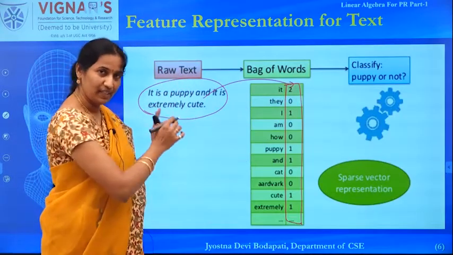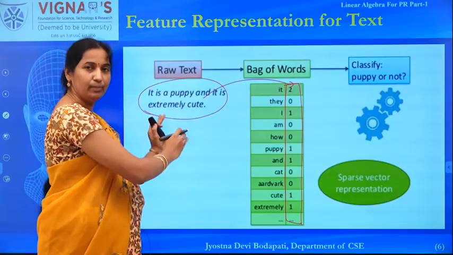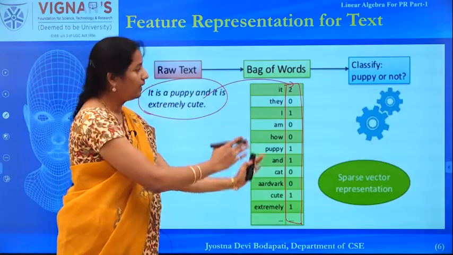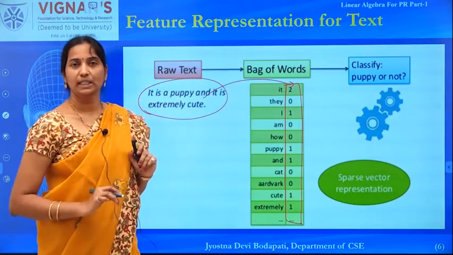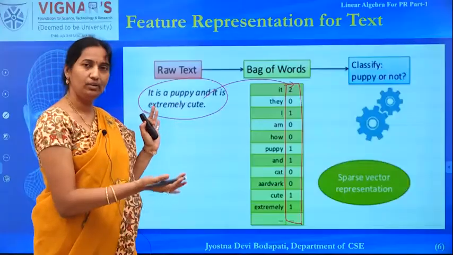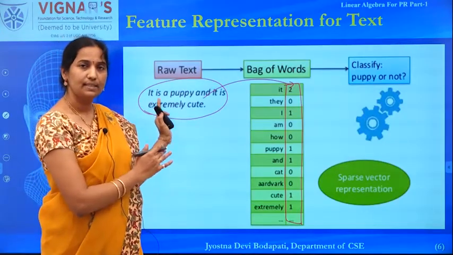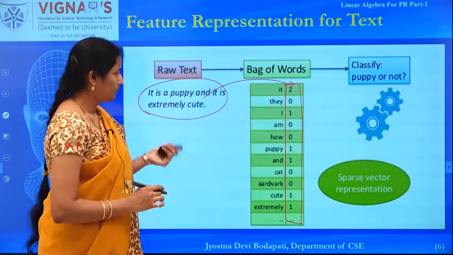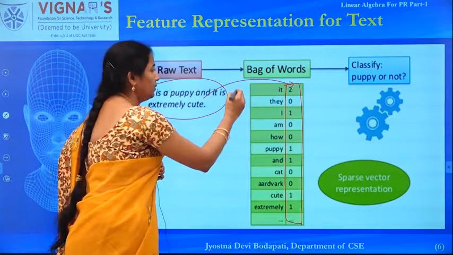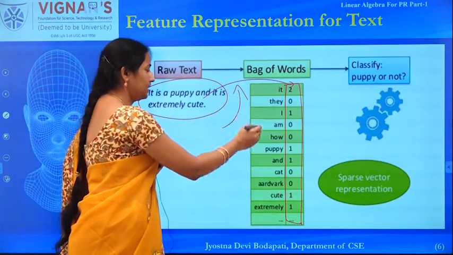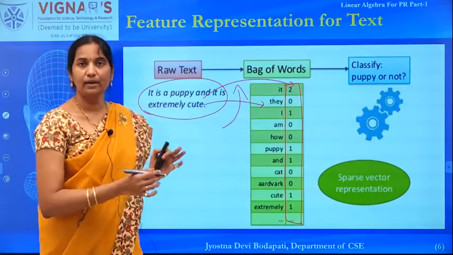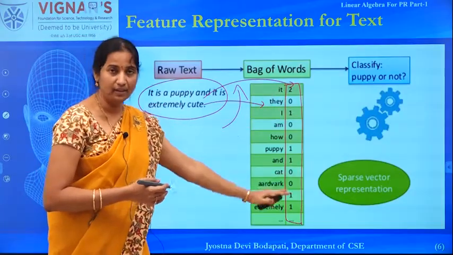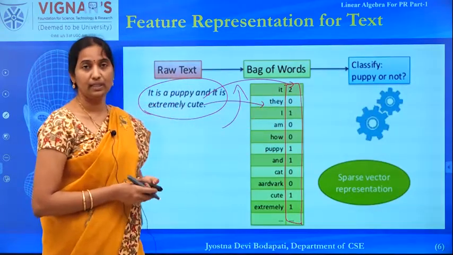Again I repeat: whatever the type of text, whatever the type of data you have, that has to be converted to numerical form, and then it has to be passed to the machine learning algorithm. This is how the text is converted to numerical form and then passed. You can use any set of techniques to convert this text data to numerical form. There are a lot of techniques. You can apply any one of them, get this conversion done, and then pass that as input to your machine learning algorithm.